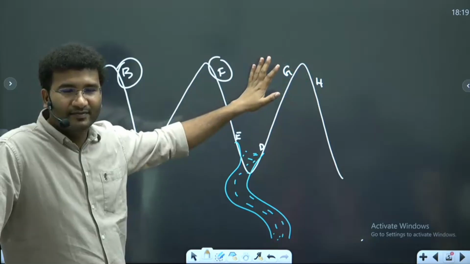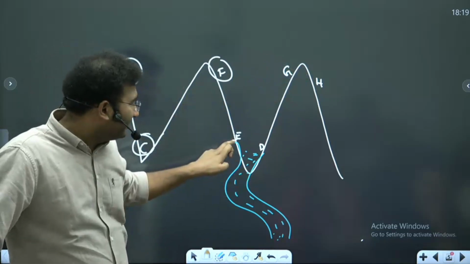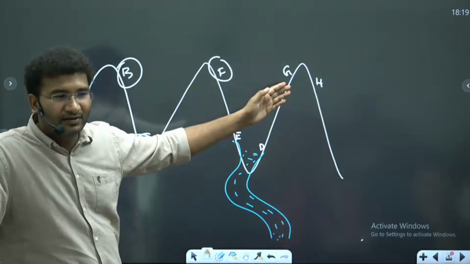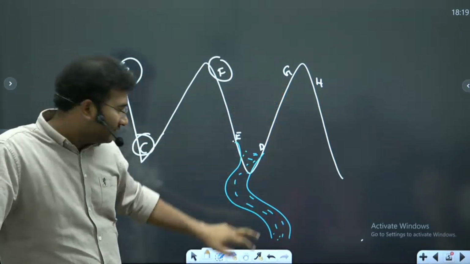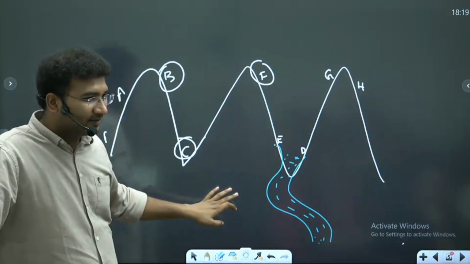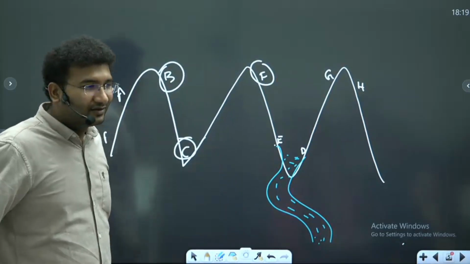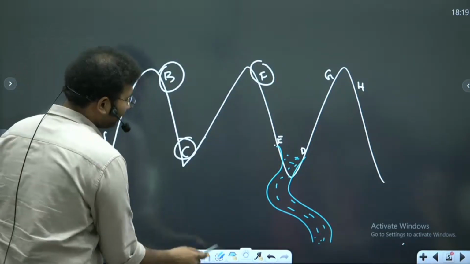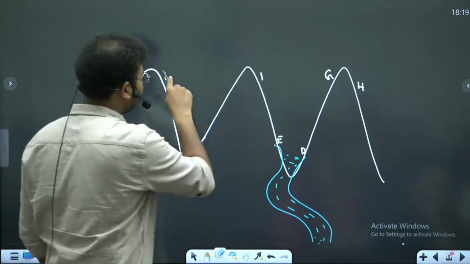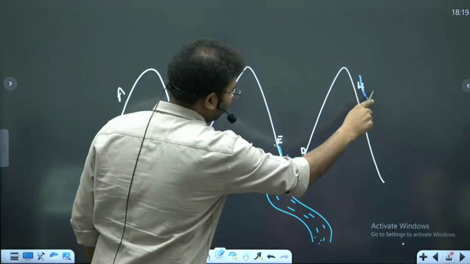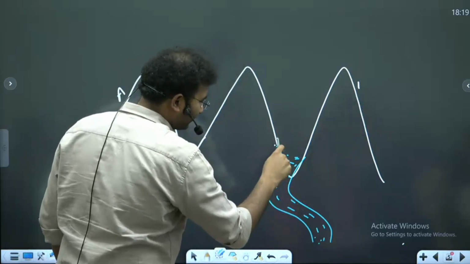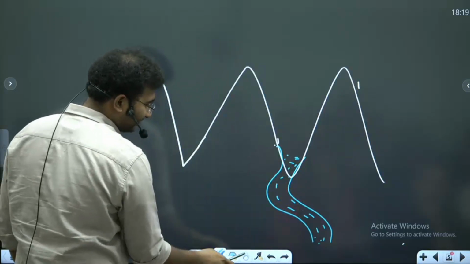So basically, whosoever said E and D, their lives are easier, and whosoever goes and settles on the top, your lives are very tough. Flooding is a problem, no doubt. But see, there is a fundamental difference between the settlements on the eastern Himalayas and western Himalayas. Look here, this kind of settlements. Now she said a very good logic, flooding is a problem, but not all the Himalayas are flooded.